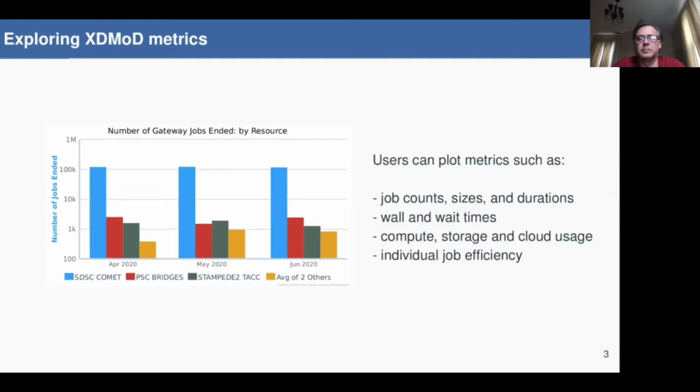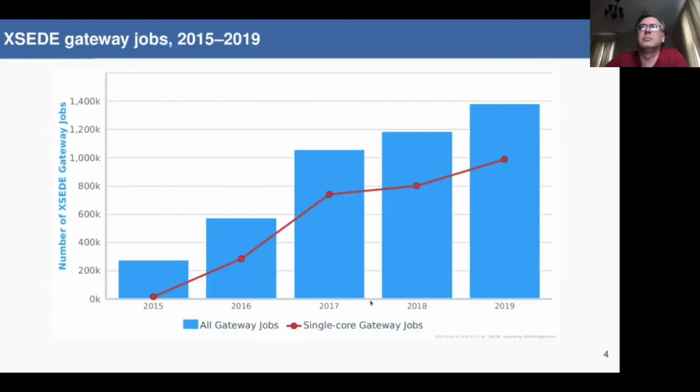So what about gateway users and administrators? In previous versions of the tool, we were a little light on gateway-specific information, though there was some available, and some of it was obscured. Since high-level gateways monitoring is important to ensure access to gateways and to plan for future acquisition, we are presently developing some enhancements to put gateway jobs on a more equal footing with other computational jobs in XDMod.